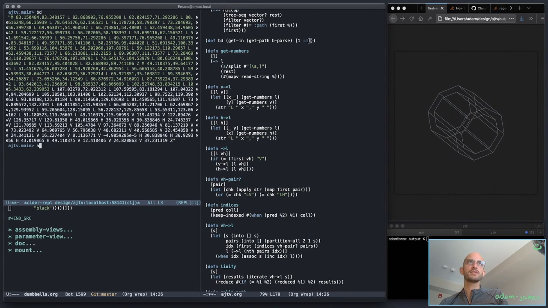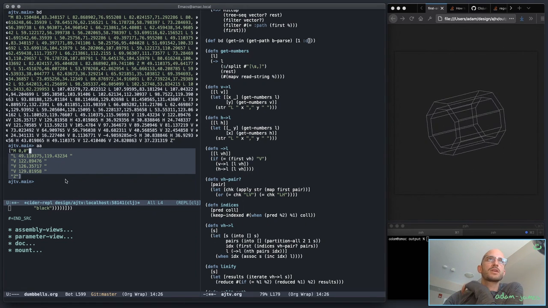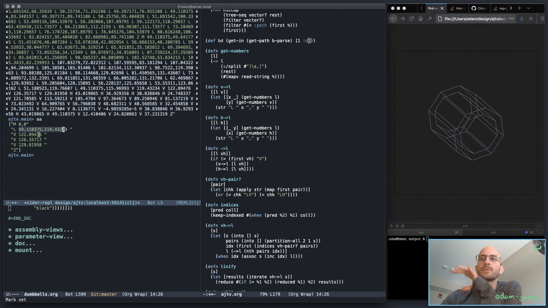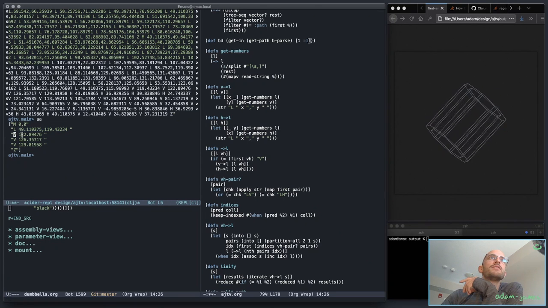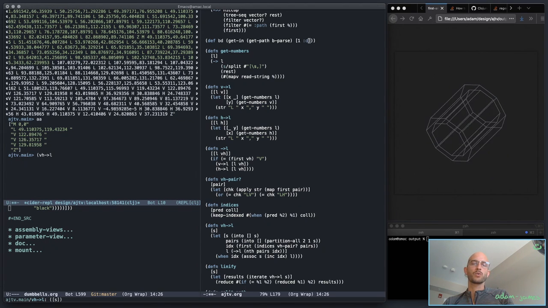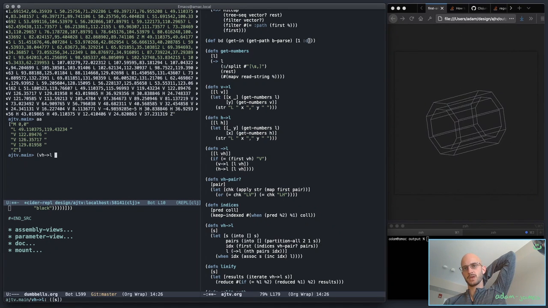So I have just this little fake test here to mock up the problem. We've got M, which is fine, then we have L, which is a line from 0, 0 to 49, 120. The values don't matter, it's just a matter of testing. But right here I have a V, and a V. So I have this set of functions now, this VH to L, that works on a sequence, which is a split of a path string.